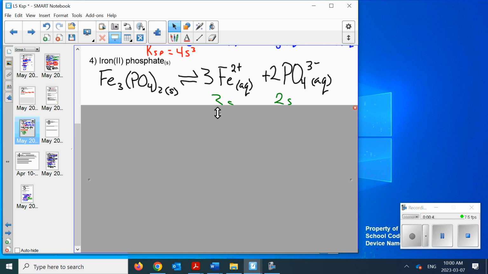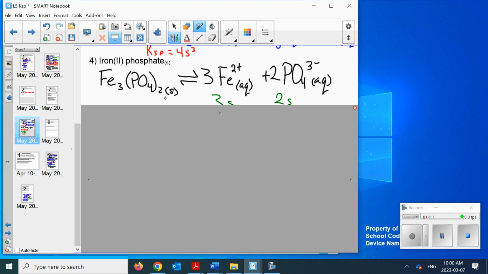But essentially, first you have to take the name iron 3 phosphate and figure out what the formula is. I said iron 3, it's iron 2 phosphate. So you've got to figure out the formula. Why? Well, you look it up on the chart: 2 plus, 3 minus charge. So that means this is your formula. It's the solid. It goes on the left side. Double arrow, because this is equilibrium. Associated in water.